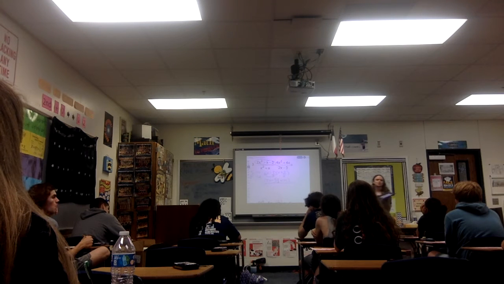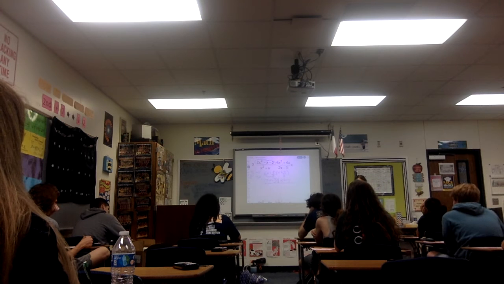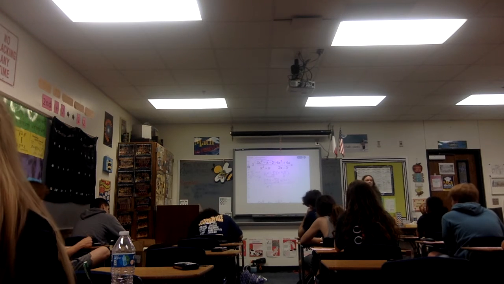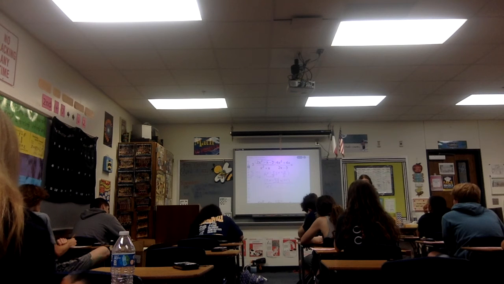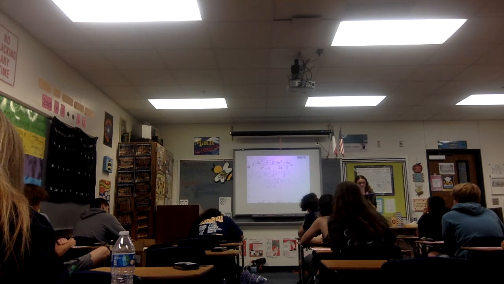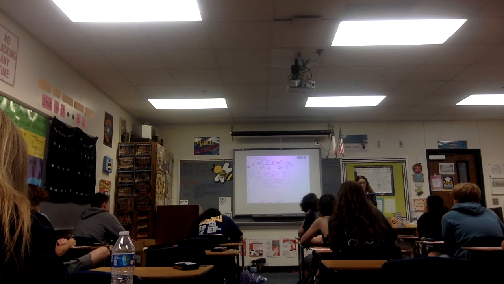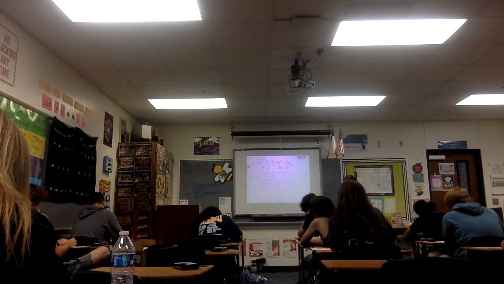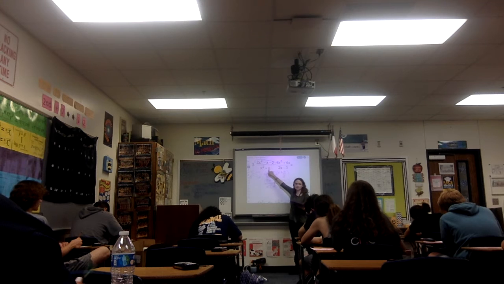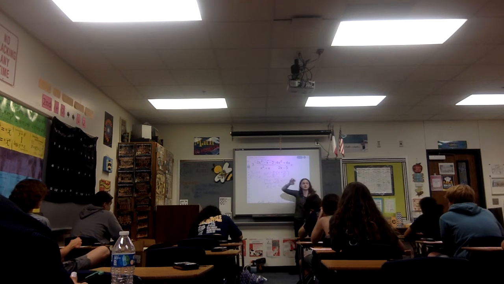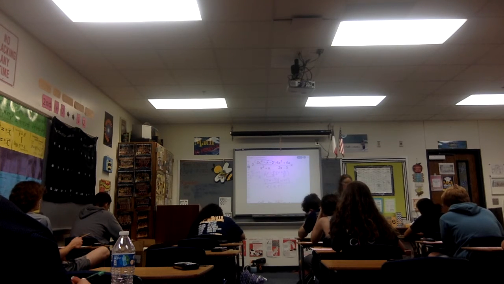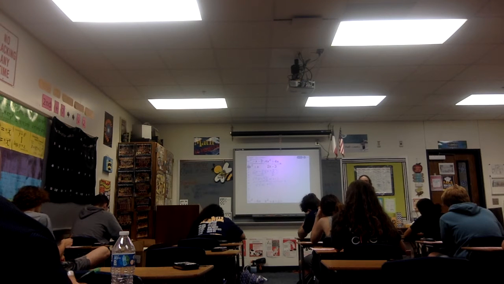Alright, so Cash, how do we factor the first denominator? What's our GCF? X. Alright, so we factor the x out. What are we left with in the parentheses? Very good. So x plus 1. Remember, we factor an x out of the x here. This leaves us with a 1. We can't just leave it not there, right?